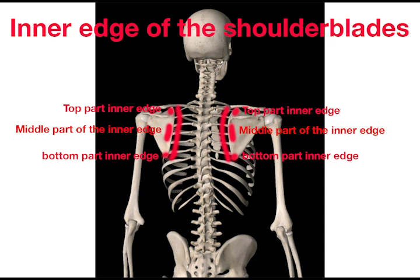What do you sense? Which parts are touching the floor? Is there a difference between your two sides? And how are you sensing the area of your shoulder blades? The places where they connect to the floor? Or are you noticing the places that are not connecting to the floor? And also along the length of your spine, where is it touching the floor and where is it not?